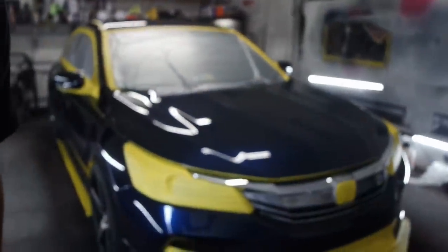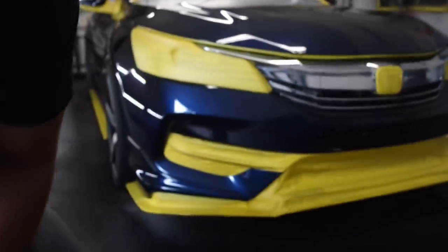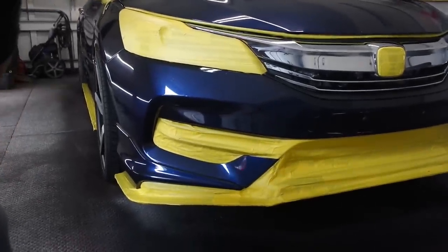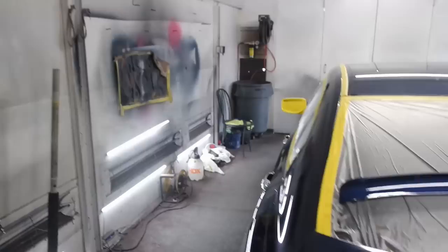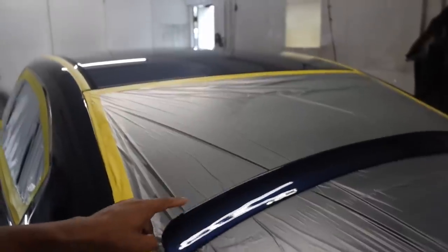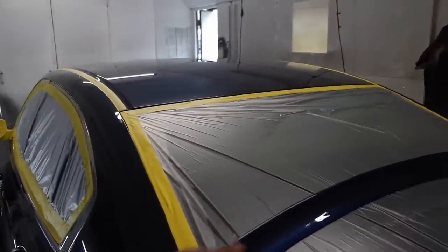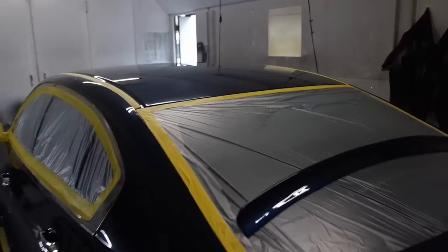But yeah, he has a 2017 Honda Accord Sport, and he has a few custom things done to it. He has a custom front splitter, which is masked off right now. Custom skirts, which are already masked off as well. Custom rear diffuser, which is, again, already masked off. And I don't know if this is an OEM option, but he does have this. This is also going the same new color. I don't think this is an OEM option. I think he put this on there as well.